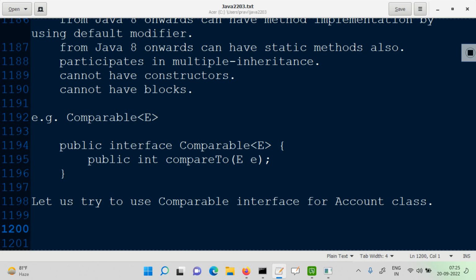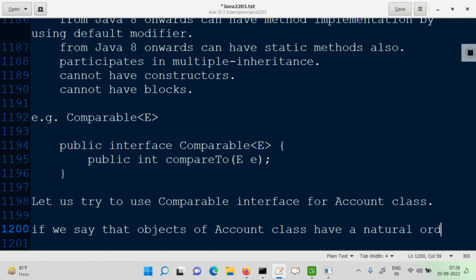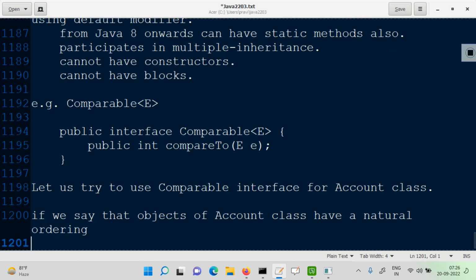So if you're saying that objects of the Account class have a natural ordering, then Account should implement the Comparable interface.